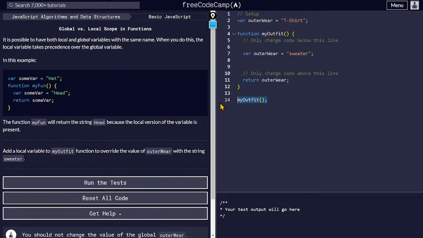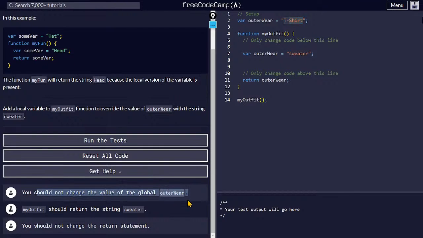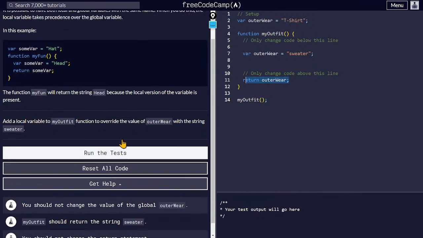Now if you call this function, return outerwear will return the sweater, not the T-shirt. You should not change the value of the global variable. myOutfit should return the string sweater. You should not change the return statement either.